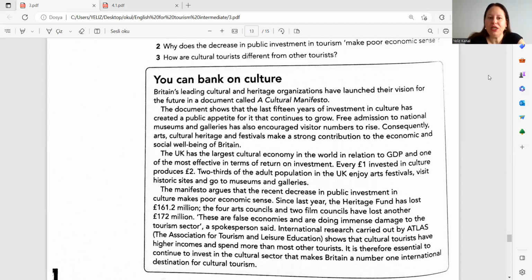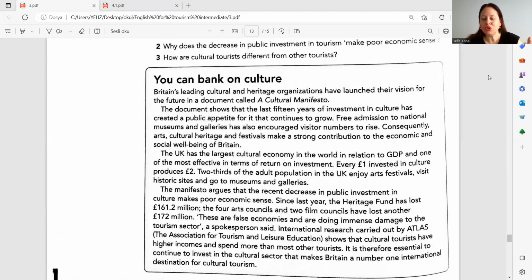Free admission to national museums and galleries has also encouraged visitor numbers to rise. Consequently, arts, cultural heritage, and festivals make a strong contribution to the economic and social well-being of Britain. The UK has the largest cultural economy in the world in relation to GDP.